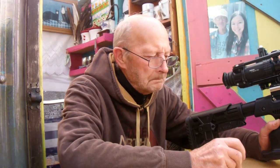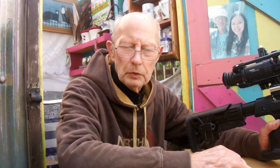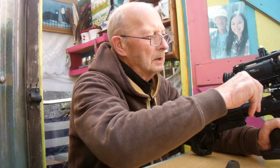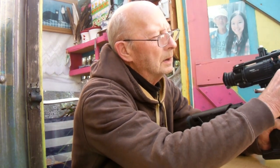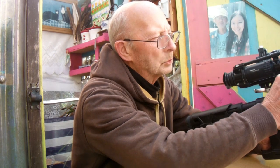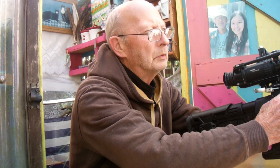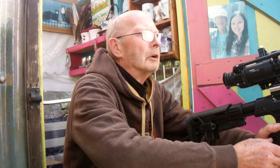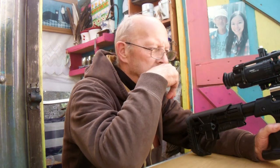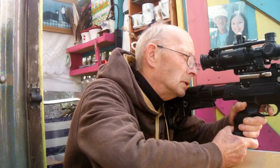I've charged the rifle fully up, so it's full bore. And I was quite impressed the other day, well, yesterday, and the day before when I had done the pellet count. Very good. Right, so go for the bullseyes this time.